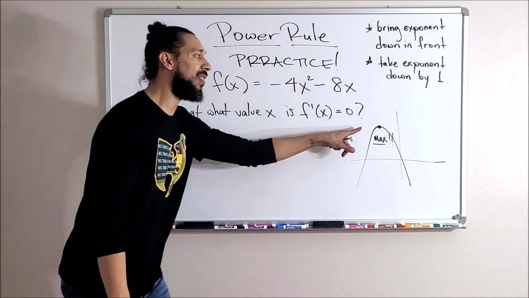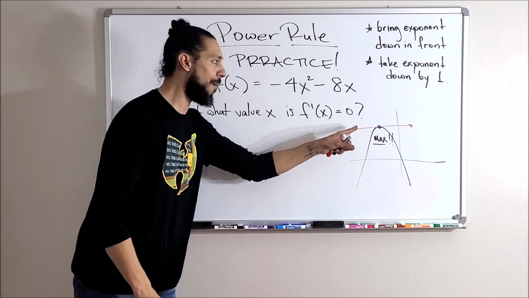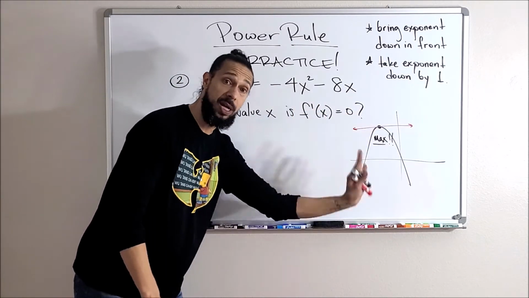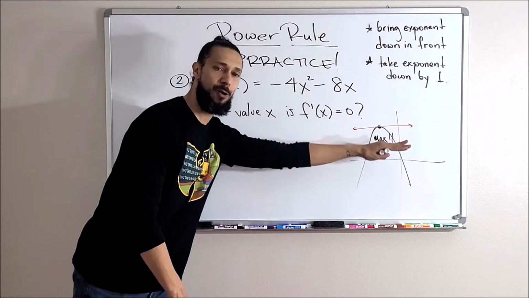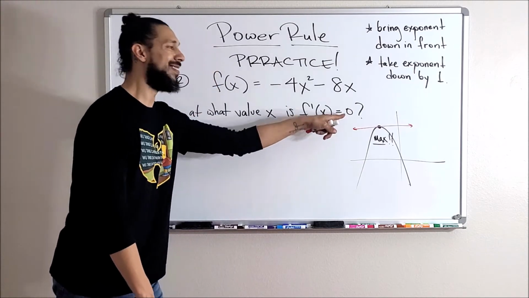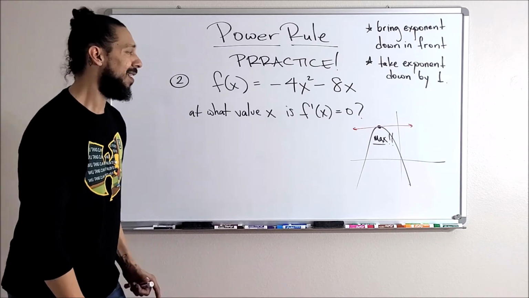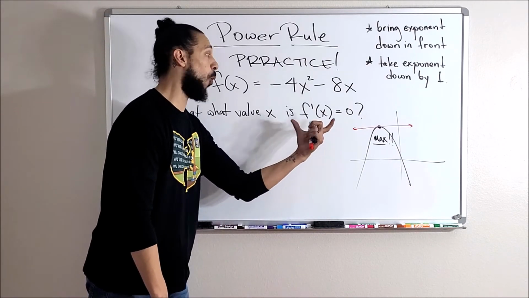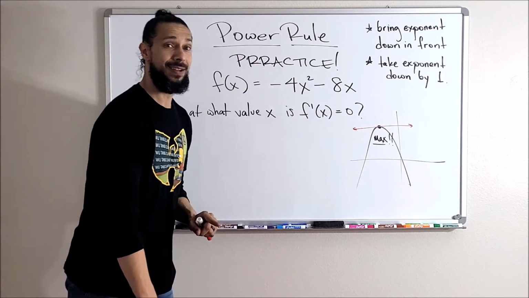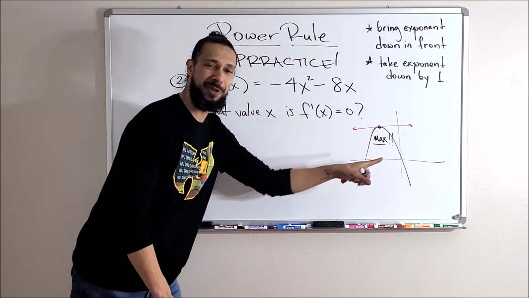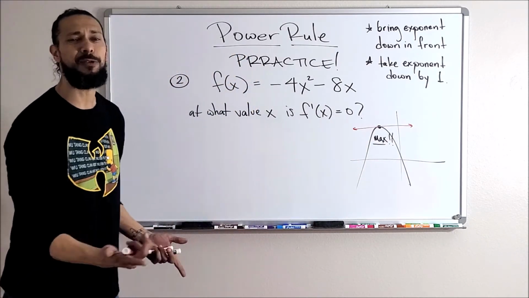And the great thing about this point is, let's draw a tangent line. Remember that at maximums and at minimums, the tangent line is horizontal. What's the slope of that tangent line, a horizontal slope? 0. That's why they ask us about this all the time. You're going to be asked a lot where the derivative is equal to 0, because that's where the derivative equals 0: at the maximums and the minimums. So let's do the problem.